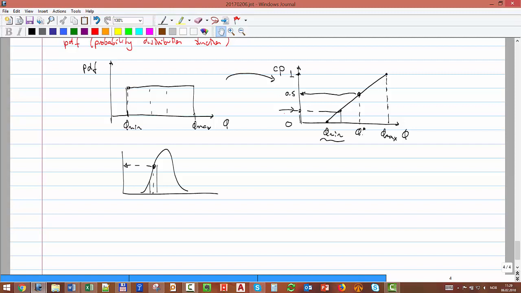So I can have just one generator of random numbers between 0 and 1, but then I translate to the actual number by using the CP. That's the way it is done. I make the random number sampling on the CP, and then from there I translate to the variable.